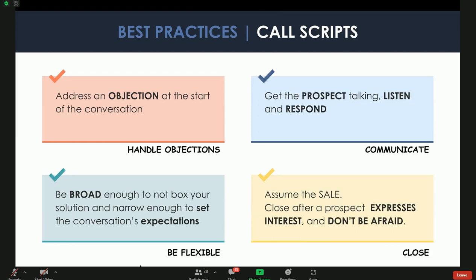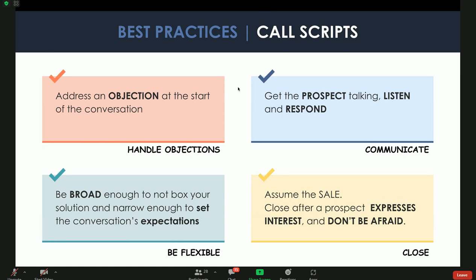Now, some more broad feedback here in terms of call scripts. When it comes to addressing objections and handling those, I highly recommend addressing one objection at the very start of the conversation. "Hey, this is Tim Miller from RightBound. How are you?" That's fine, but it's a lot different if you say, "Hey, this is Tim. I know we've never spoken, I know I'm catching you at a bad time, or I know I'm catching you in the middle of something." That kind of disarms the alarms going off in their heads, and gives you the chance to continue the conversation before they can put a halt to it.